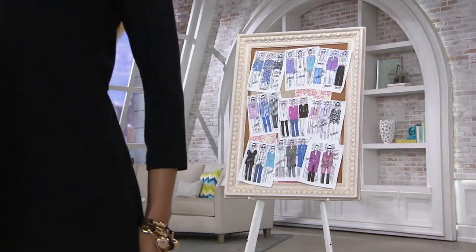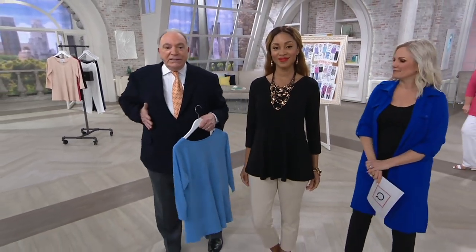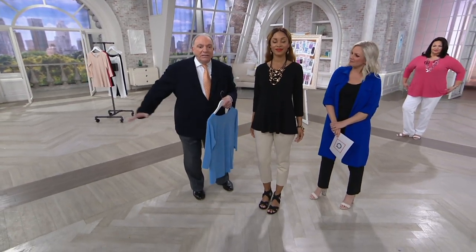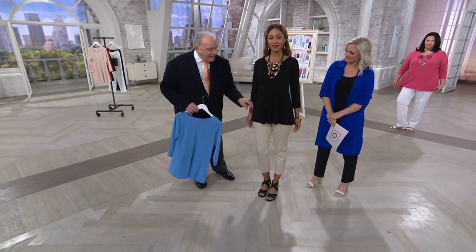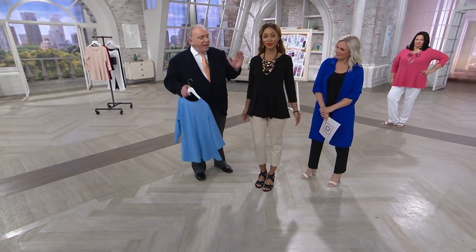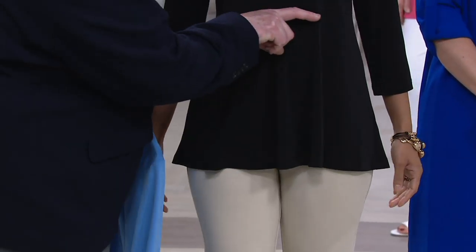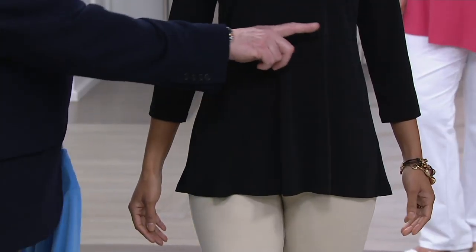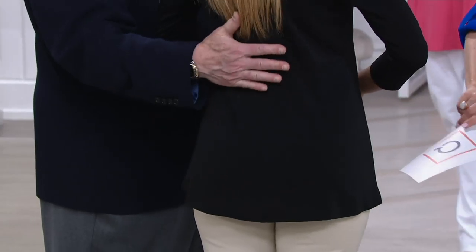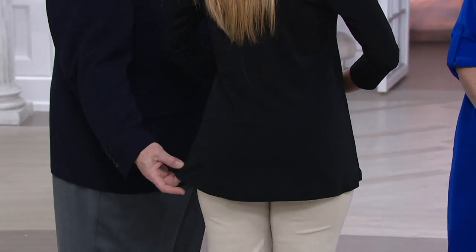We call this a peplum, but honestly for me it's a fit and flare. Because it's fitted through the torso, and then at the upper torso it starts to swing out, so you have nice room over the hips if you have a hip issue, but it gives you a nice shape on top. You have a curved seam — it's higher in the front and then it dips in the back, so you have a nice shape through the back. And then it flares out over the backside, which is always good.